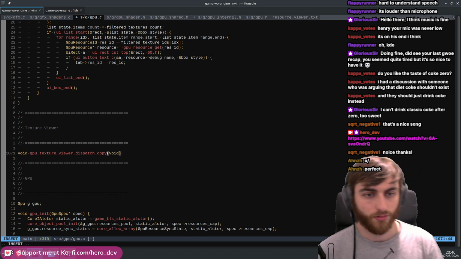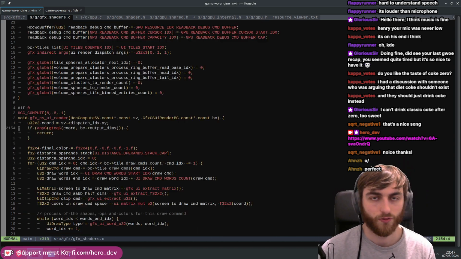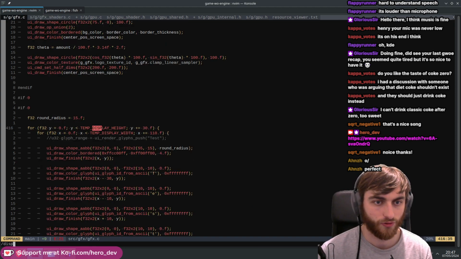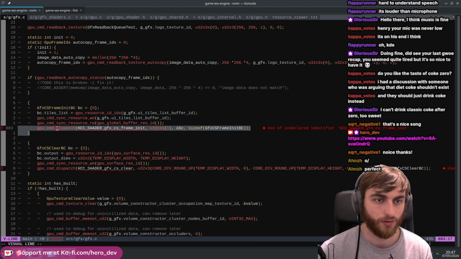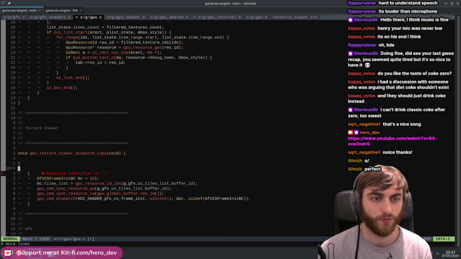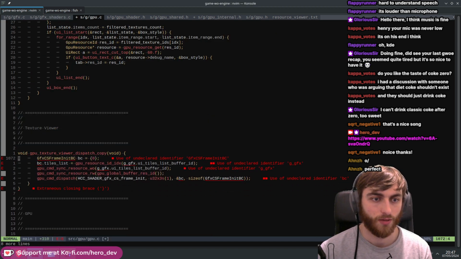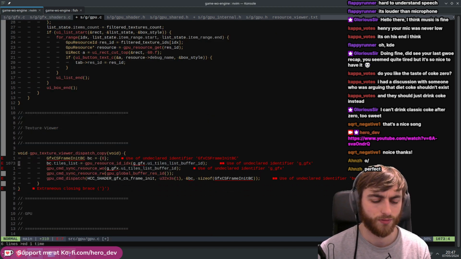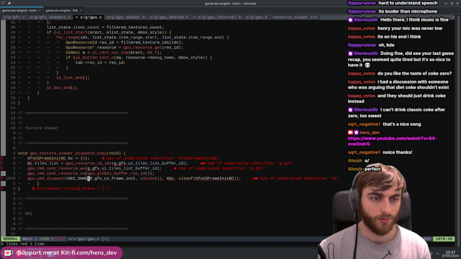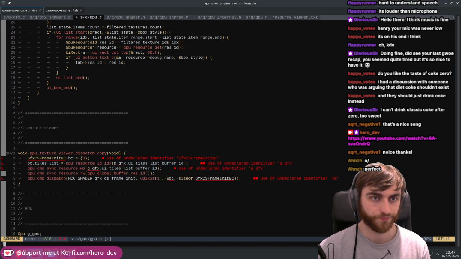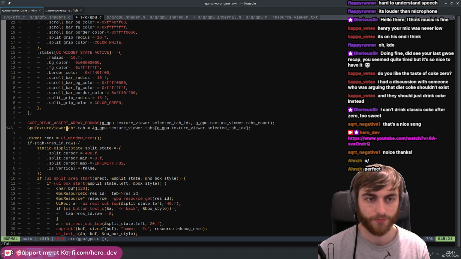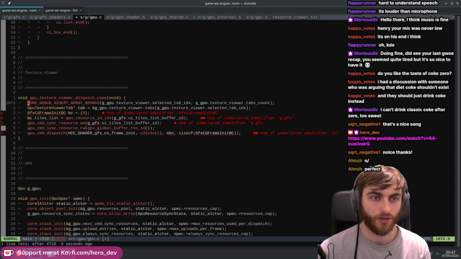So basically we're going to go into where we dispatch one of our other shaders, and we're just going to grab some things. We don't have to type it all out, and we'll just get everything initialized. So we want to get our current tab. I guess we do something like this, just in case we go out of bounds.